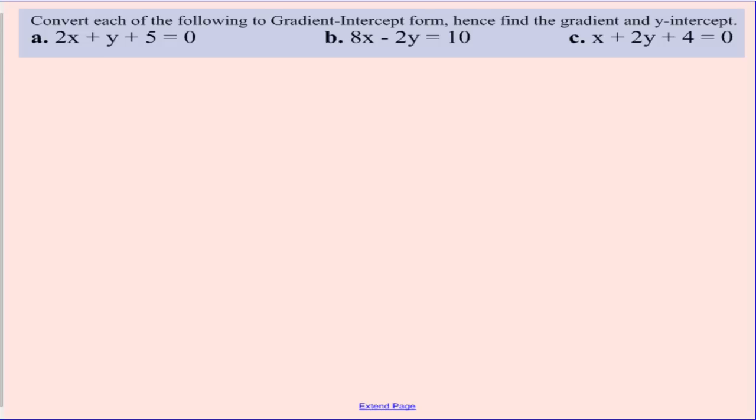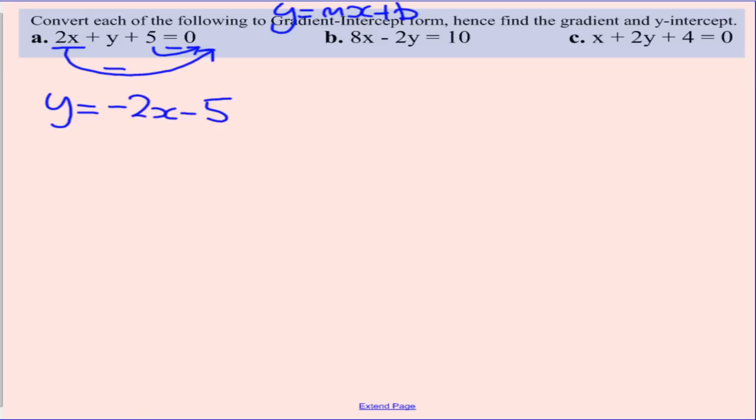We need y by itself, so the form we're going for now is y equals mx plus b. That is our gradient-intercept form. That's how we're going to calculate the gradient and the y-intercept. At the moment these are all written in general form except for example B there, so we need to do some rearranging. Alright, as it states, y needs to be on its own, so we need to move the 2x across and the 5 across, and we're going to do that by taking away both of them. So y equals, we took away the 2x and we took away a 5, doing both steps here in one. I think you guys can handle that, and that's about it.